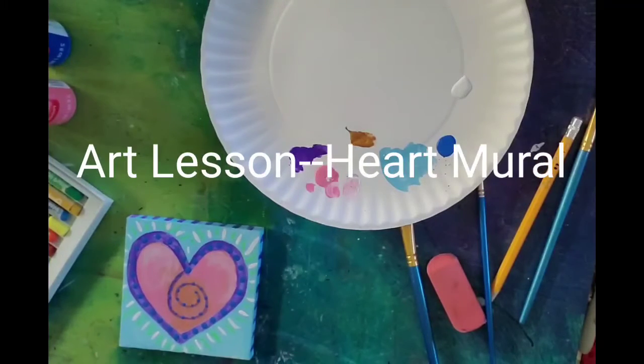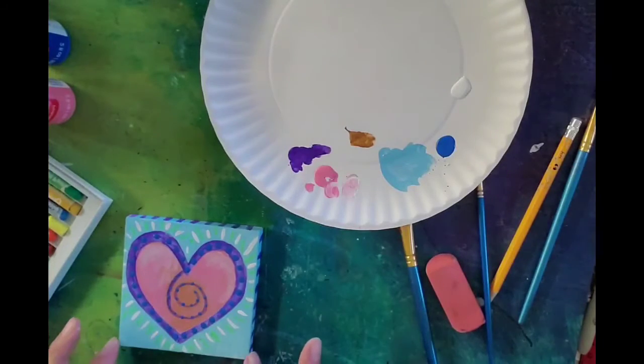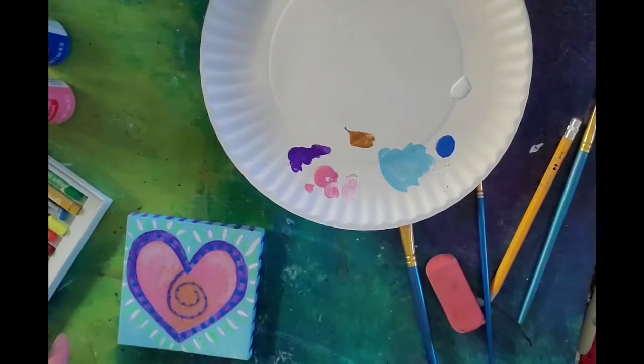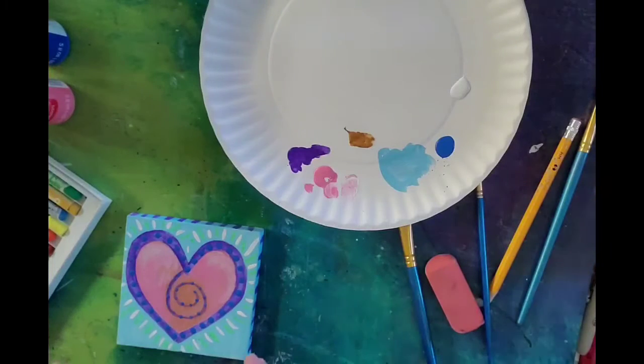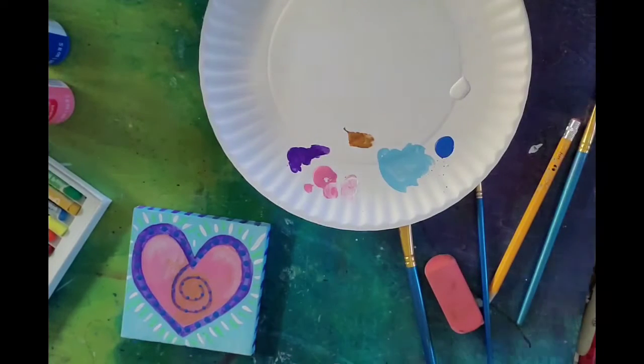Today we're going to do a collaborative kind of mural sort of thing. I gave you each two 4" by 4" canvases, and you have a heart template. On each of your canvases, you're going to paint a heart. As you can see in my example, do little dots and patterns and different colors and that kind of thing. And then they will be hung up.